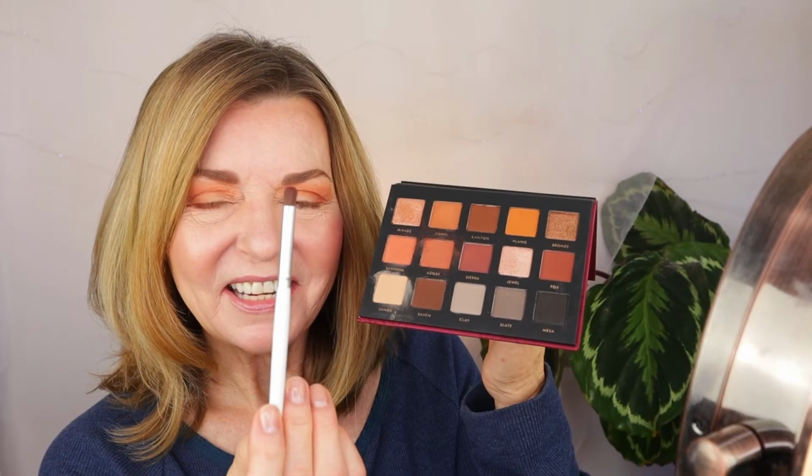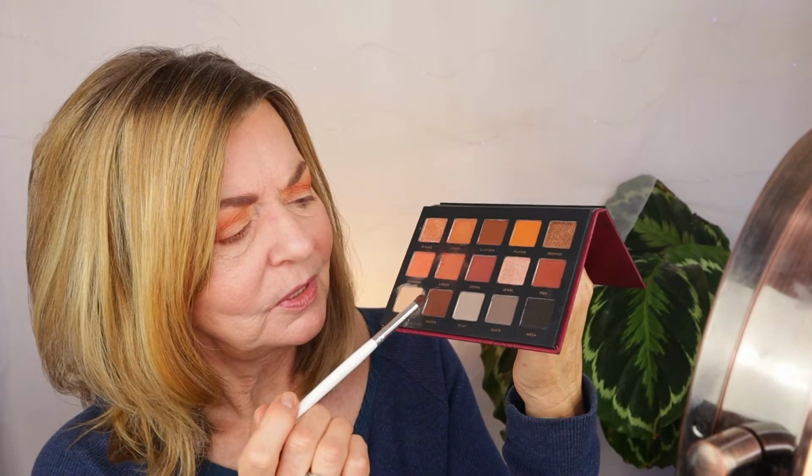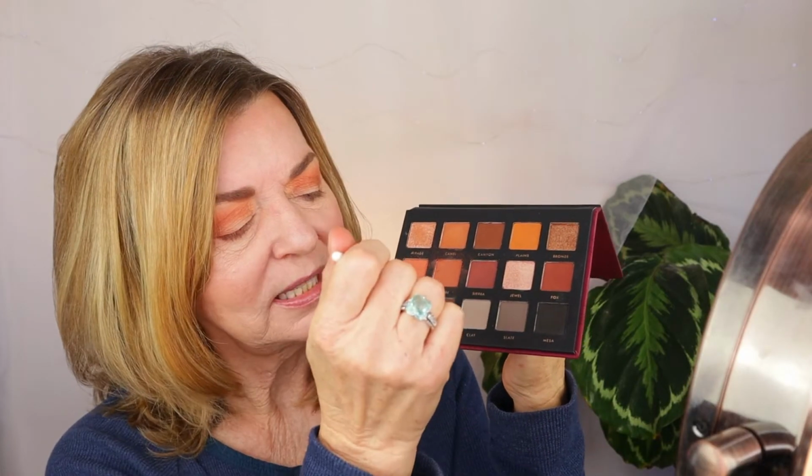Now back in with the blending brush to really blend those two colors together and make sure that those edges are very smooth. Now I'm going to take a little detail brush and go into this color Raven, which is really like a dark, almost chocolatey brown. It's a cool color. It really tends towards the cooler side. And I'm just going to tap a little bit on my brush, tap off the excess, and I'm going to hit that outer corner of my eyelid up into the crease. And I'm going to start it with just tapping motions.